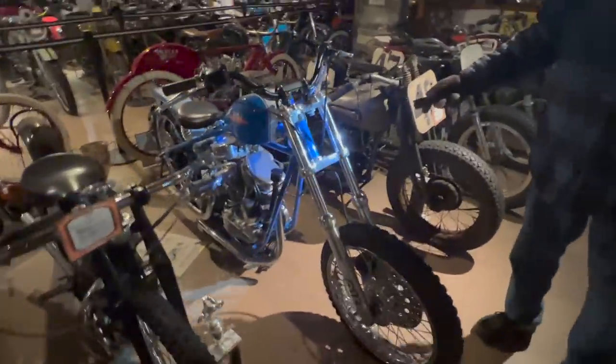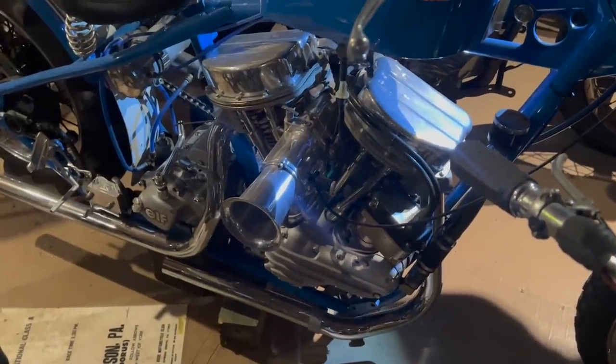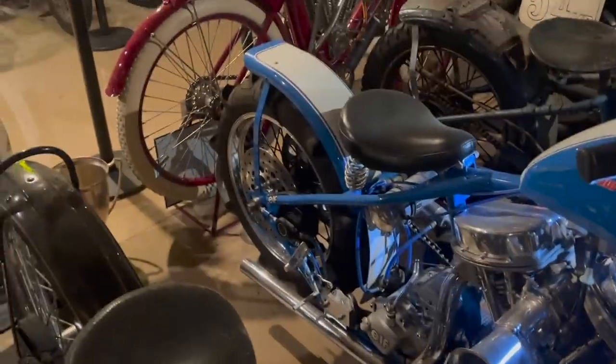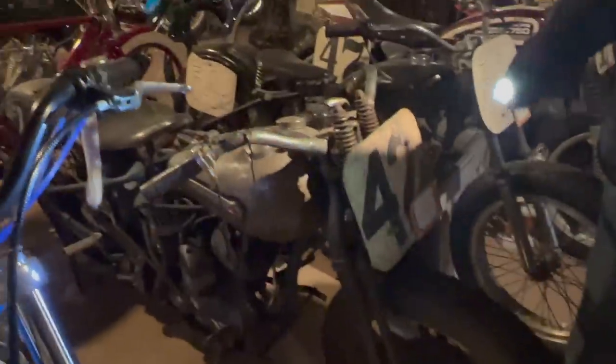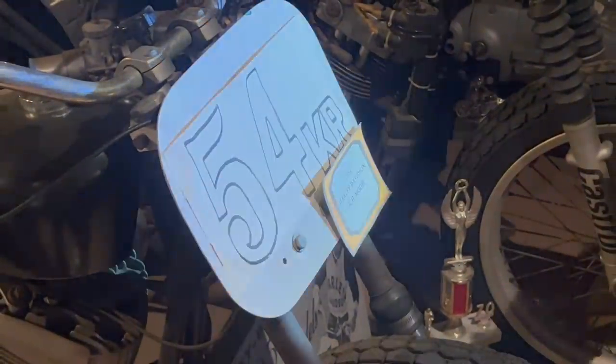This here is a race bike — fairly modern, a Panhead of 103 inches made just for racing straight in the dirt. It's got a knobby on the back, and to start it you use an electric motor because there's just too much compression. They don't do that type of racing much anymore. This is a '54 KR — I got it through Al Nap when this stuff wasn't such a big deal. Al was a racer from the old days, the real thing.